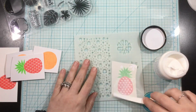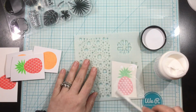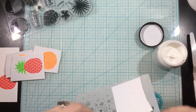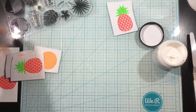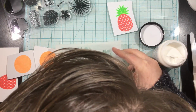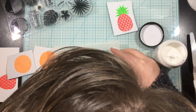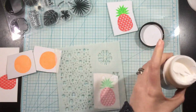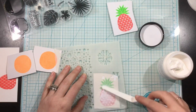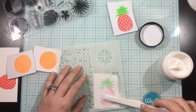Now I have another new product from ThermOWeb. This is the Transfer Gel Duo. And now if you have used the regular transfer gel from ThermOWeb, this works pretty much just the same. You use it with a palette knife or a Stencil Pal and a stencil. So for this one I have the stencil from the Sending Sunshine Stamp and Stencil system. I sprayed the back with Pixie Spray. And I'm just going to apply this Transfer Gel Duo gel.